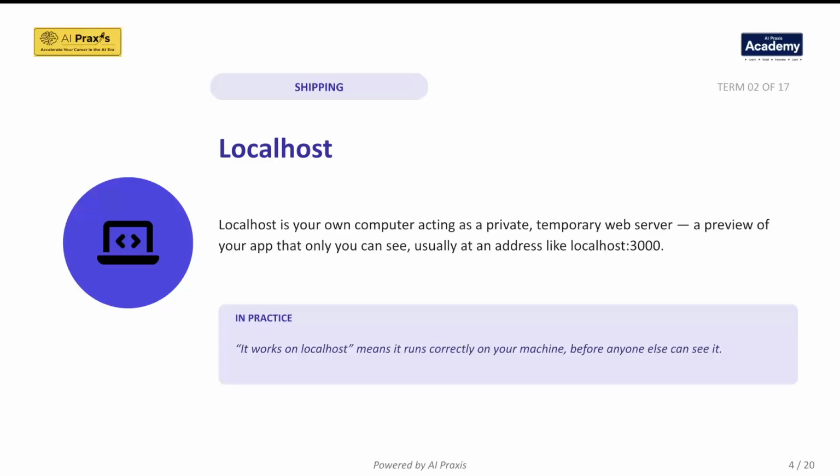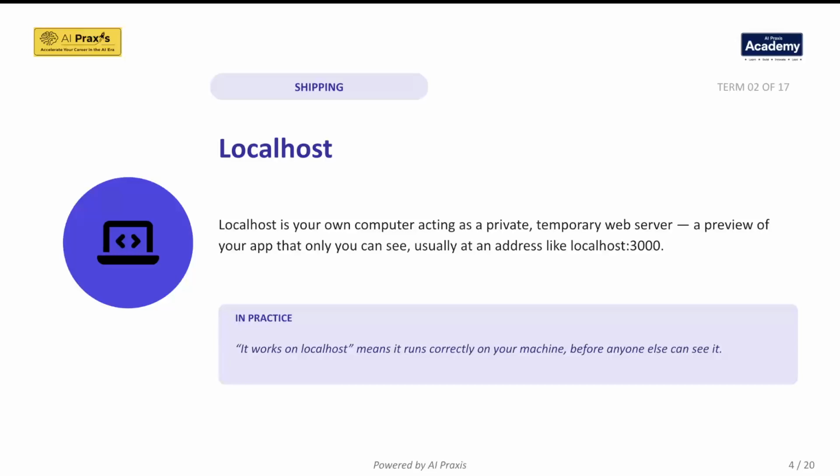You access it through an address like localhost:3000, or something like localhost colon 5173. That number after the colon is the port. Think of it as a specific door on your computer where your app is running.